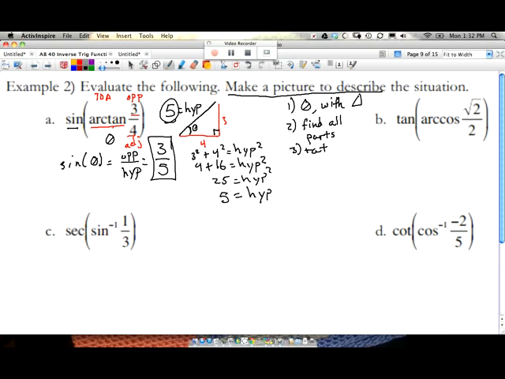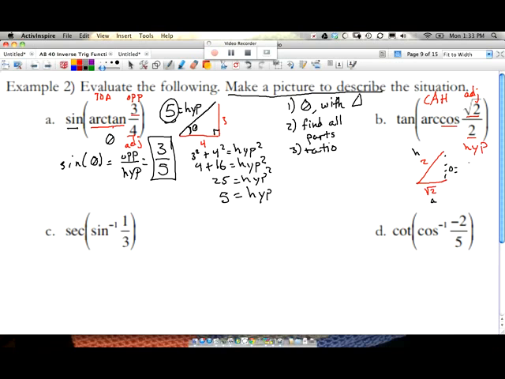So let's look at this next one. We have our cosine of square root 2 over 2. So that to me says, what are these two pieces? Cosine, C-A-H, would be adjacent over the hypotenuse. So my hypotenuse is 2. My adjacent is square root of 2. And how could I figure out the missing side? Well, I don't know, not yet. Pythagorean theorem, though. So this is my adjacent. This is my hypotenuse. Here's my opposite.